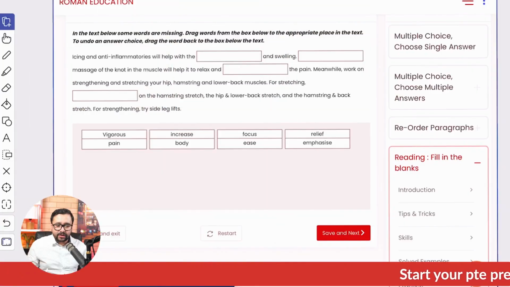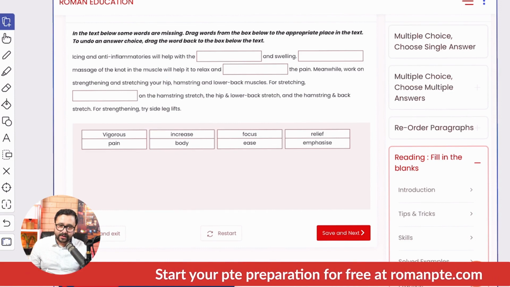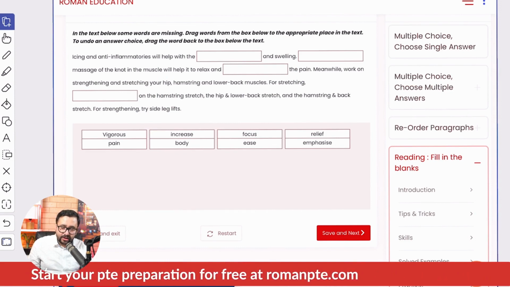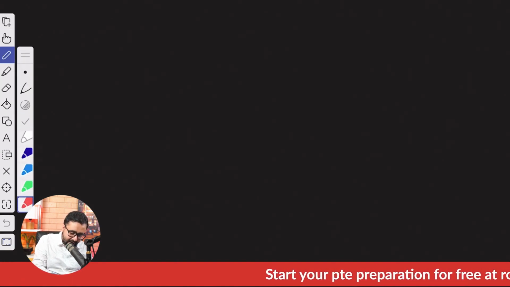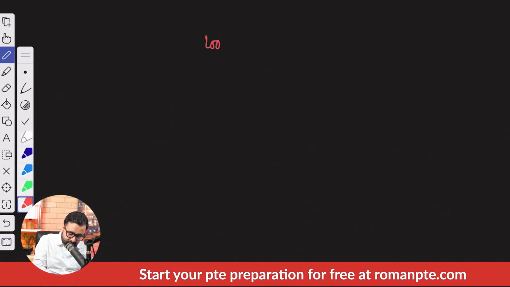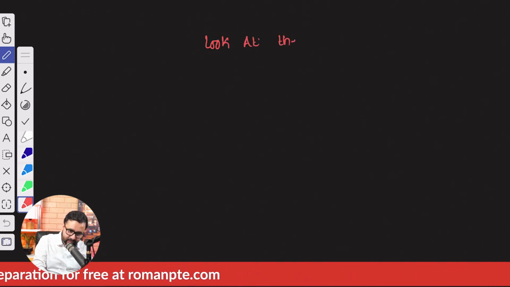So let's look into the question now. Our question here is this. In this question, we can see that there are 4 gaps and we have to answer using the grammatical method. So what is the grammatical method? Let's find out. In grammatical method, the first thing you do is look at the gap and try to think of the form of the word.